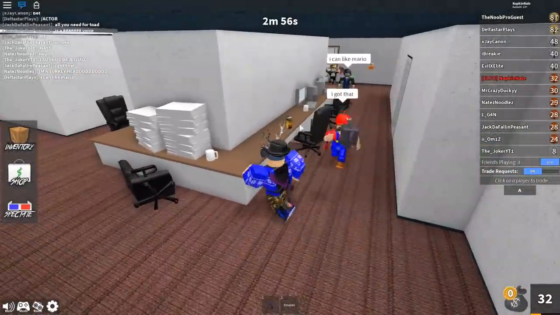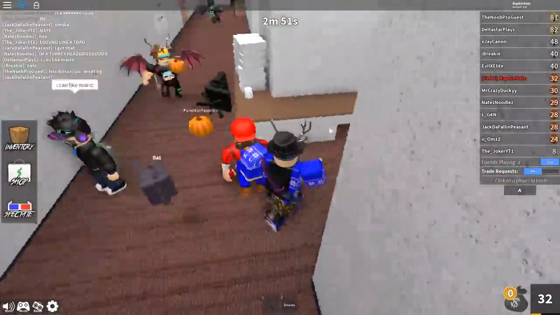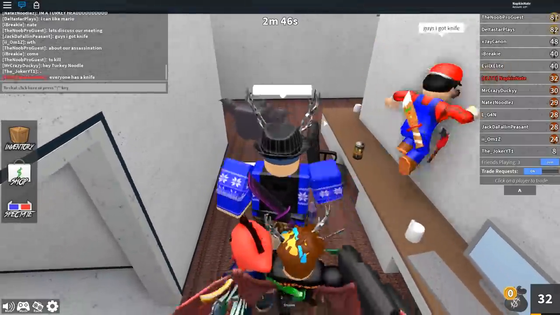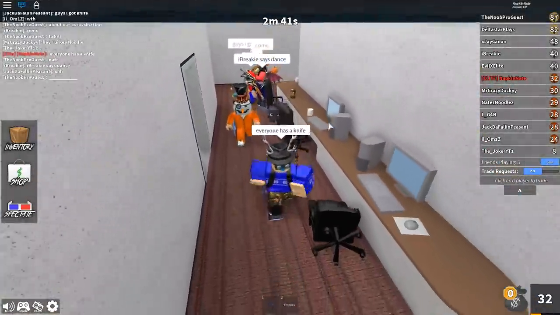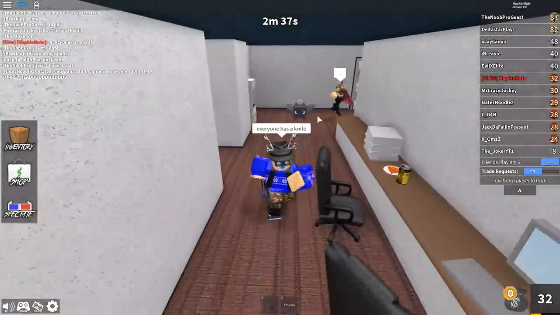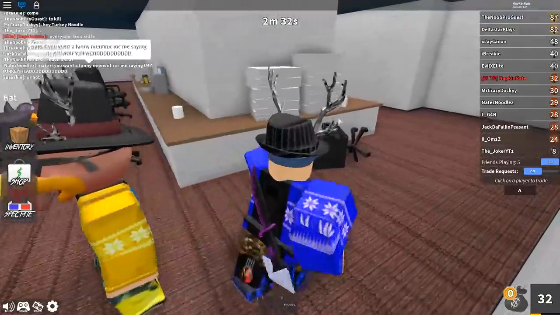Okay, they probably think I'm the sheriff because I'm all cautious. I'm thinking Mario might be the murderer. Guys, I got knife. Everyone has a knife. Okay, this guy's lagging. I think he might be the murderer. Yeah, look, he's got something in his hand. Do you see that? This guy has something in his hand. Yeah, he was lagging. Oh my, he just killed like 5 people at once.